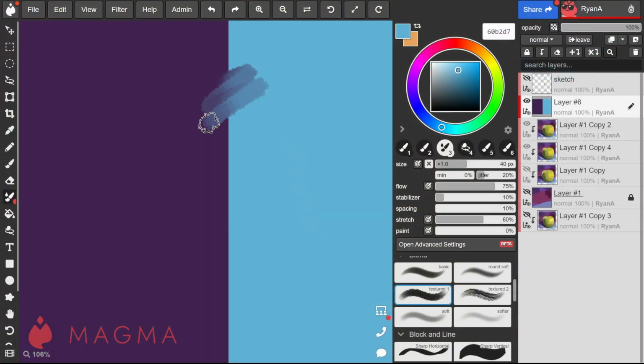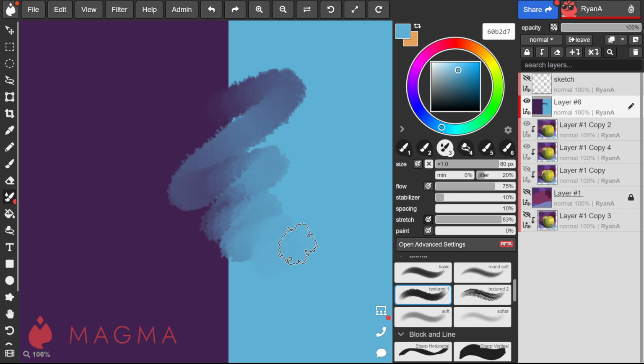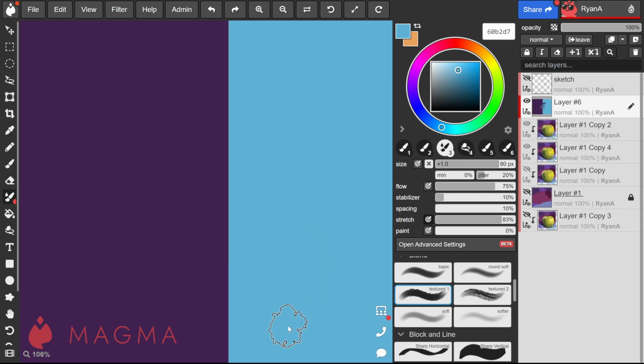Stretch will determine how much of a color will be pulled along your brushstroke into the next one. So for example, a low stretch setting will drag your starting color over a much shorter distance. When you increase the percentage, the distance will increase. You can also use the pressure toggle to add a bit more control to the setting if you're using a pressure-sensitive stylus.